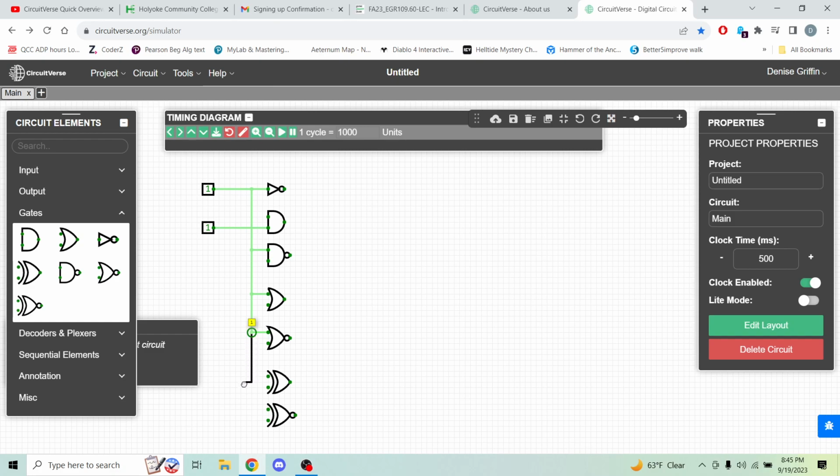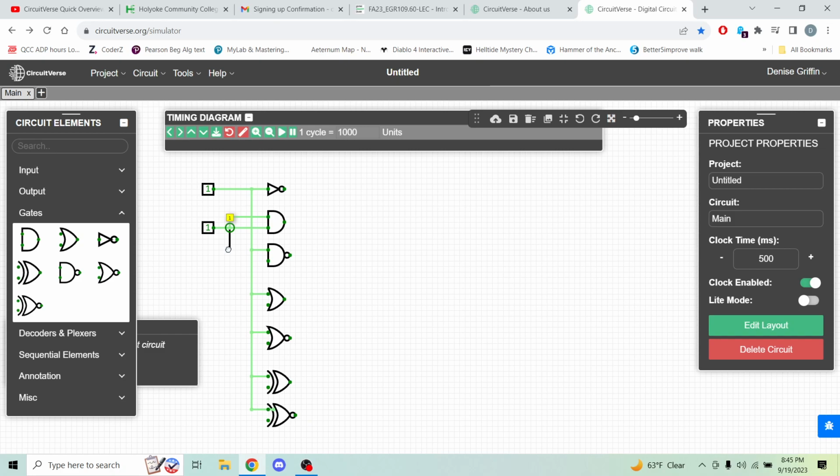Now I want you to see, because some of you have turned these in the past, but if you turn it in like that, can you see it's not connected? It's not going to work. So you want to click on that again and drag it over. You're just clicking, dragging, and releasing. And then you are going to do the last one here. And then I want the other inputs to be the other input for all of these. So I kind of messed up. I was going to put that there. Okay, it doesn't matter. So for the other one, we're going to go like that.